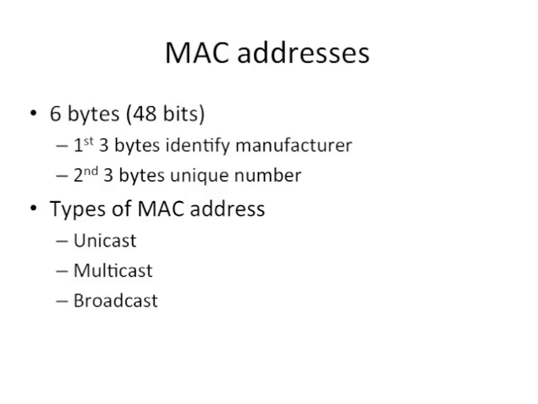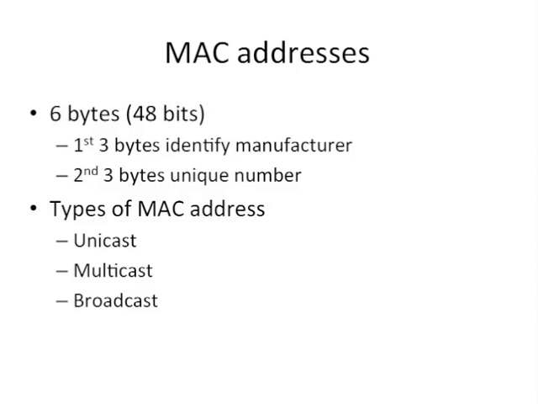We talked about MAC addresses a little bit. Let's review those. 6 bytes long, that'd be 48 bits. The first half, or the first 3 bytes, identify the manufacturer, and then the second half is a unique one-up number to uniquely identify the MAC address. Normally, MAC addresses are associated with the network interface card. They're also often called burned-in addresses, but they can be changed in software. And then we have this whole idea of virtualization where they're not even really real at all. They're just associated with a software interface.